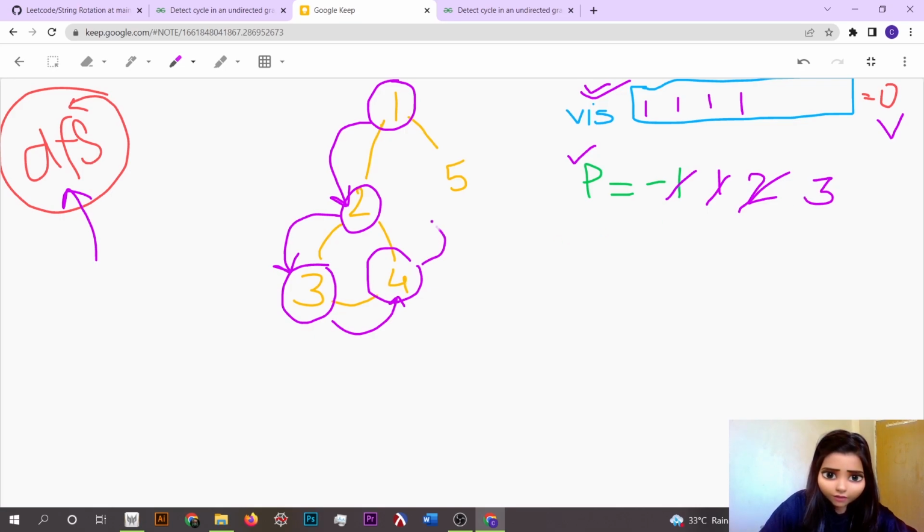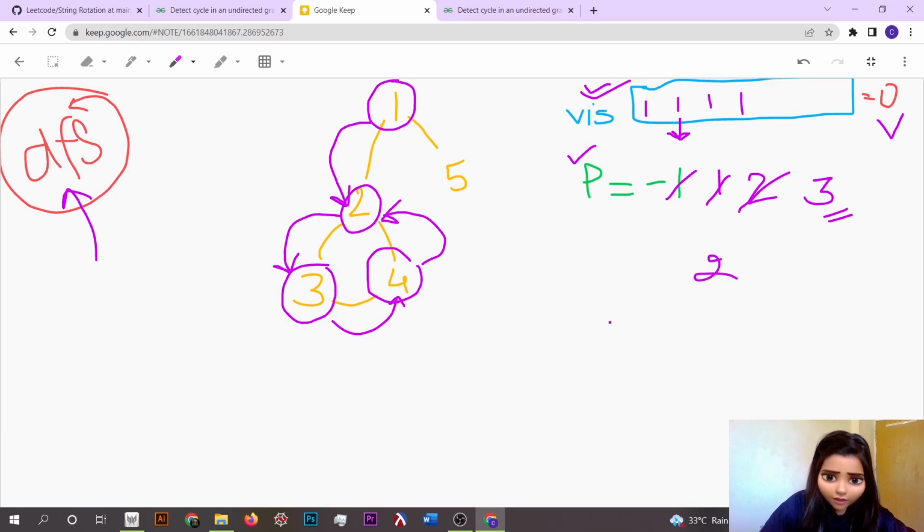Now when 4 recursively calls for its connected node, you can see that in the visited array it's already visited. So suppose 4 is the vertex and we call DFS for 2, then the parent would be 3 and the node would be 2.